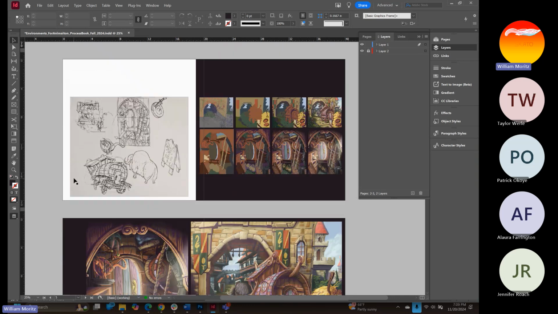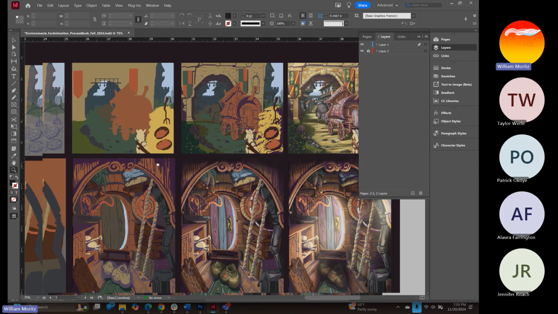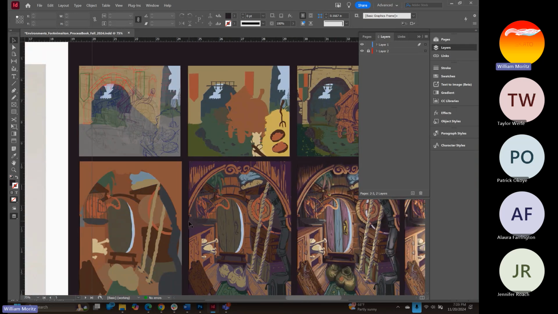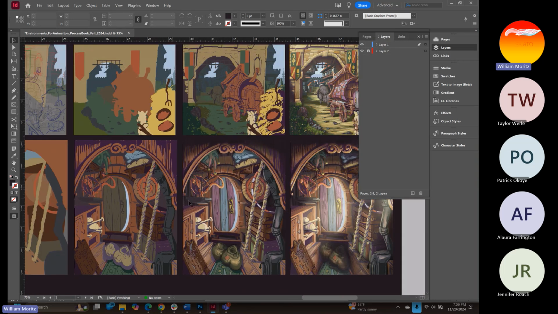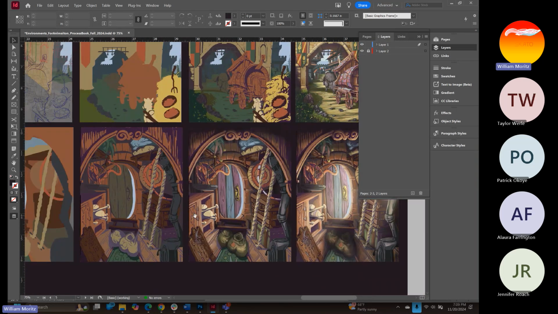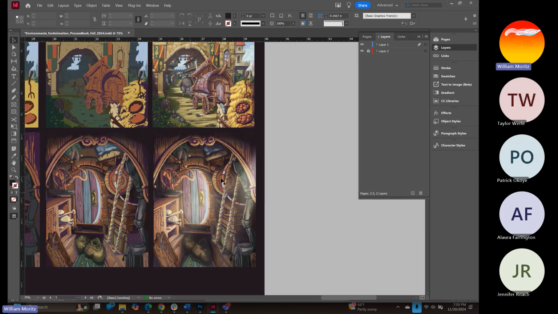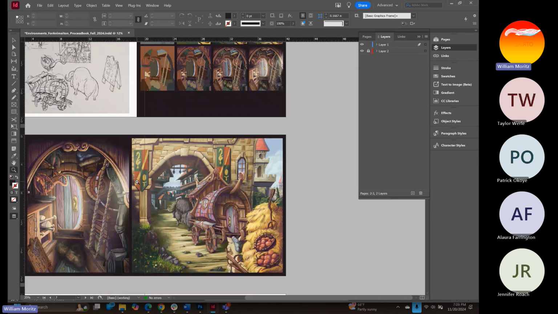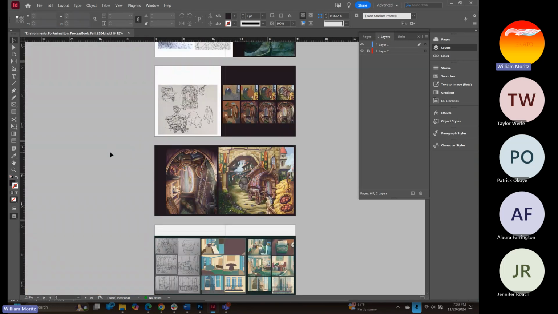From there, move into the medieval times one, and you can see I'm using the sequencing for showing the build on the layers. So there we go. Got the sketches there, the flat color, the initial shape, the initial shadow pass, starting to do the highlights, and then getting into the final lighting. And then the next page is going to reveal the full scene for each one of those.